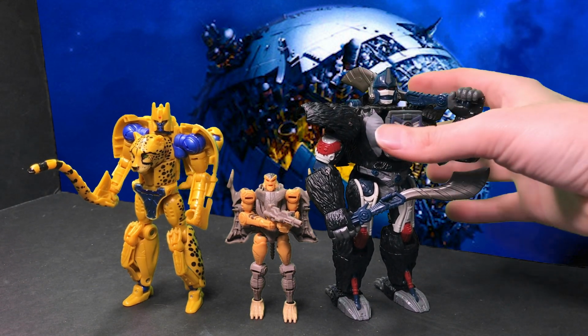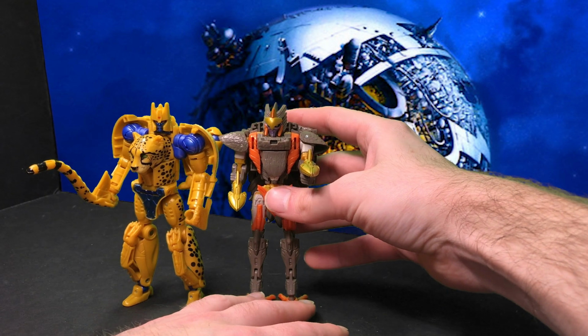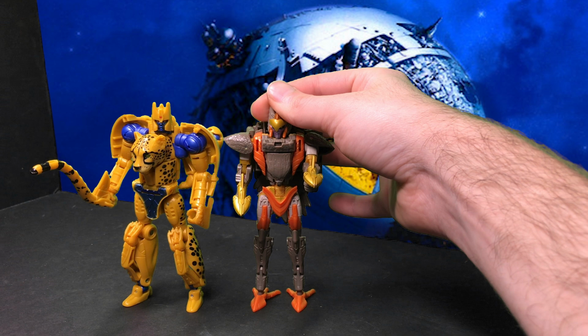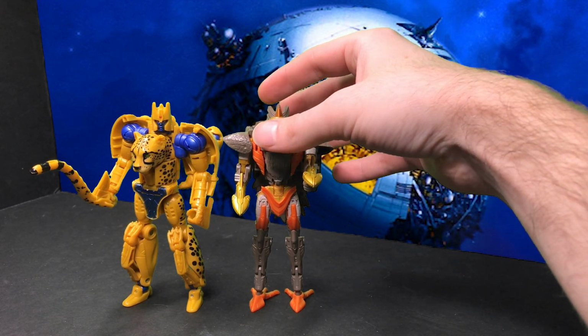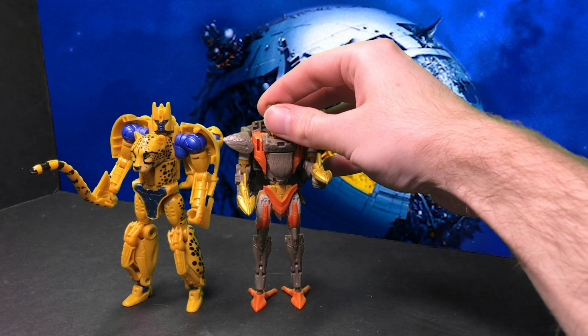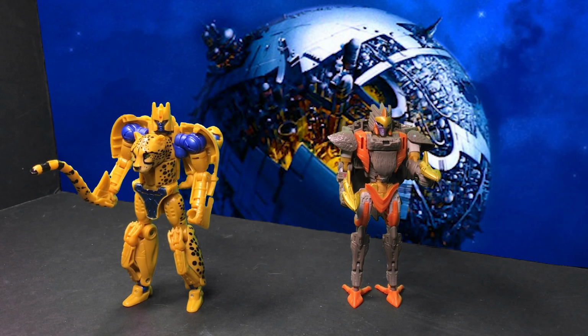Okay, but I'm very, very excited about this. There's one last one I'm going to pop. We got two more here, two more Maximals to compare. We're going to put Airazor here. Oh, that looks so cool. She and Cheetor kind of fall into the same scale. That's just kind of cool, we have figures at this kind of height. We're going to pop her to the side because there's one more we're going to throw down here.